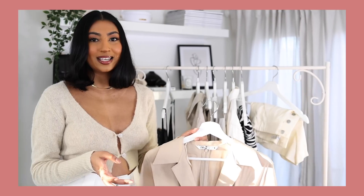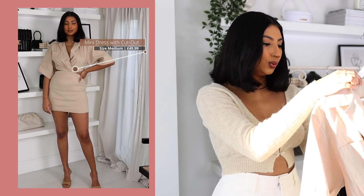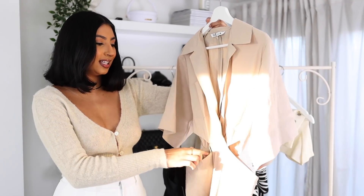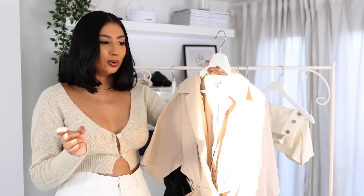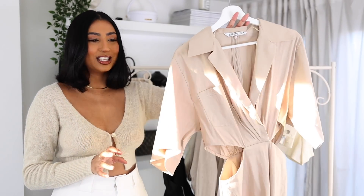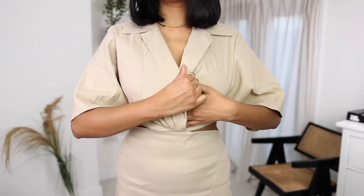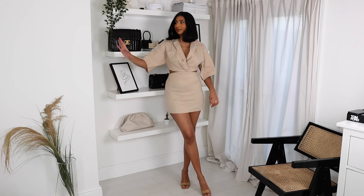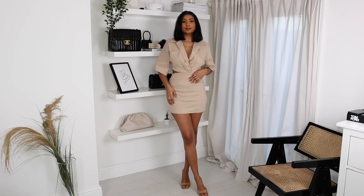The last piece I picked up was this cutout dress. I picked this one up in a medium and it was £49.99. This was a very Jacquemus inspired piece with the cutouts, the colour, and the linen-like material. I've seen it on other people and I love it, so I have high hopes. It's in this really beautiful salmon pink but toned-down beige neutral colour. It would look gorgeous on holiday with sandals, but you could also dress it up in the evening with heels and a cute handbag.